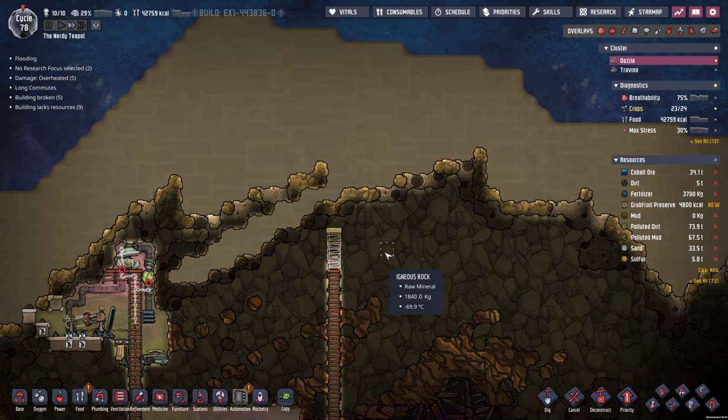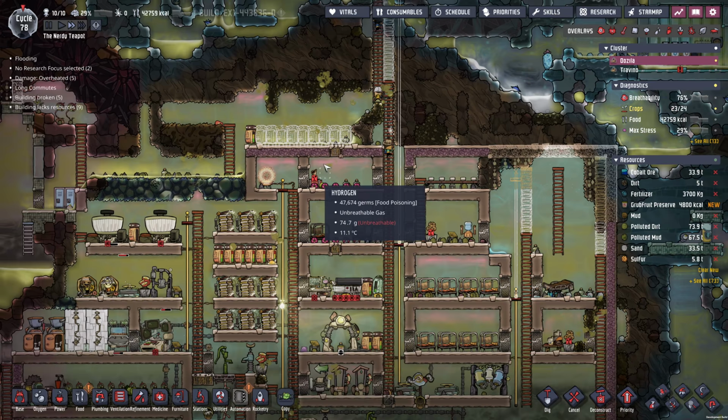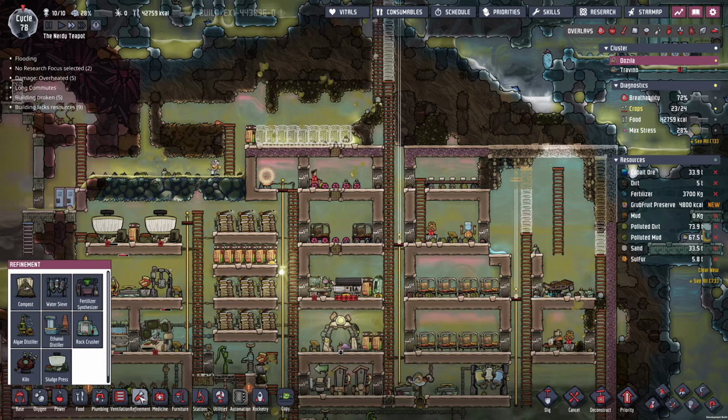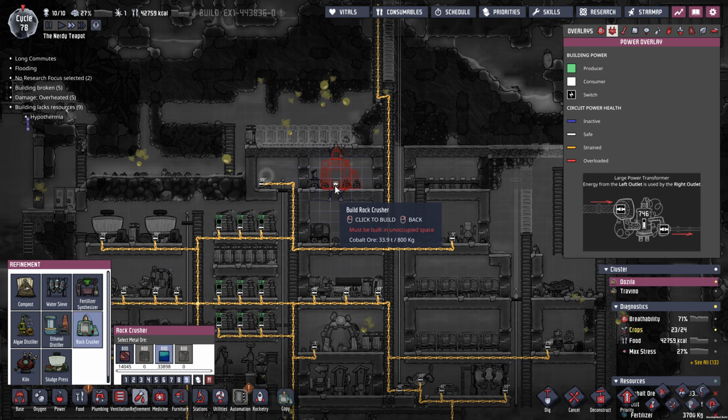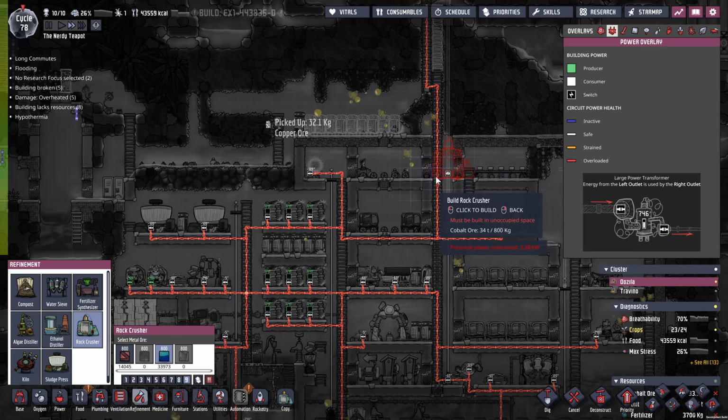What I do need to get down here, which I'm thinking of putting in maybe up around here somewhere, just out of the way, is under refinement. We need a rock crusher. So power, heat. Do you know what? We need heat. Oh, it's too big. I'm going to expand that room over there.